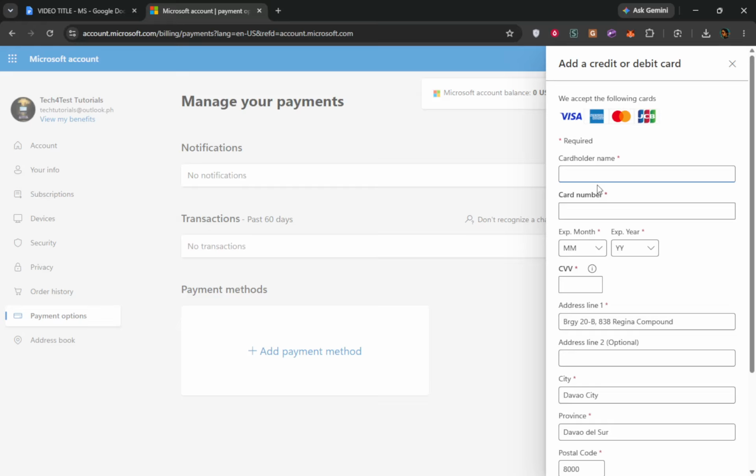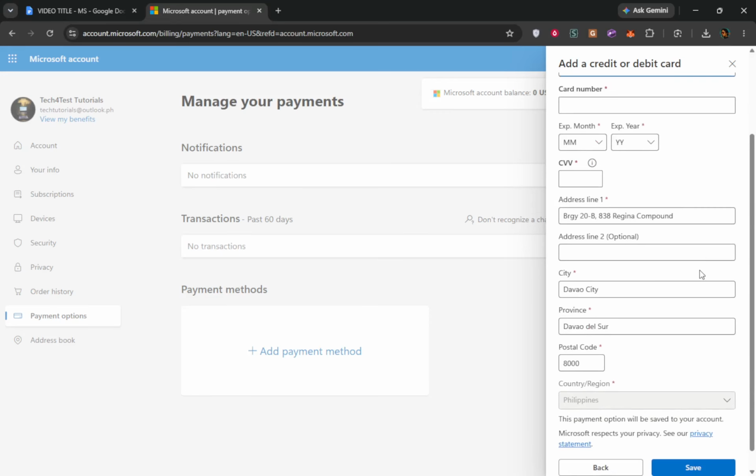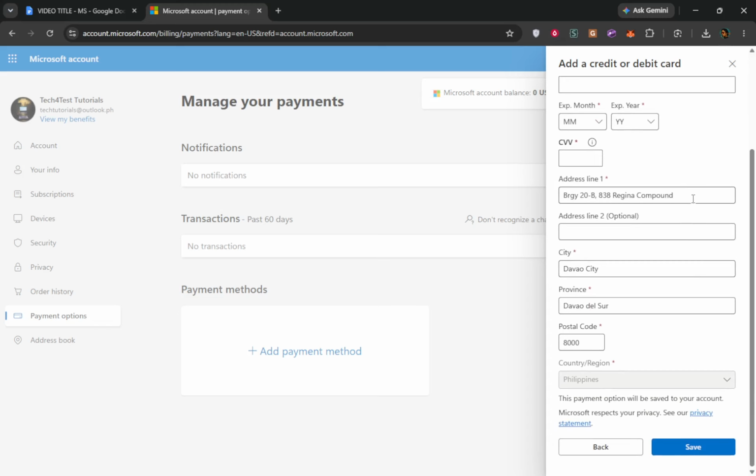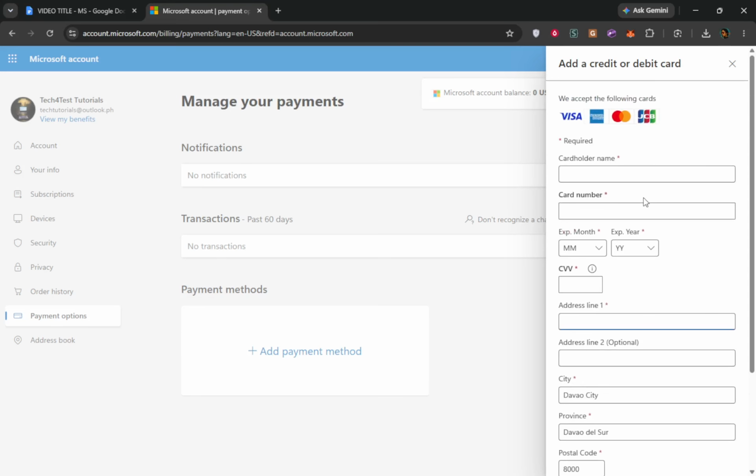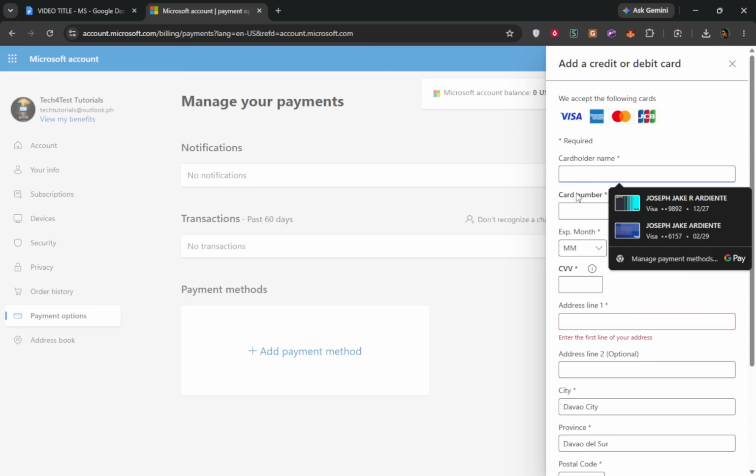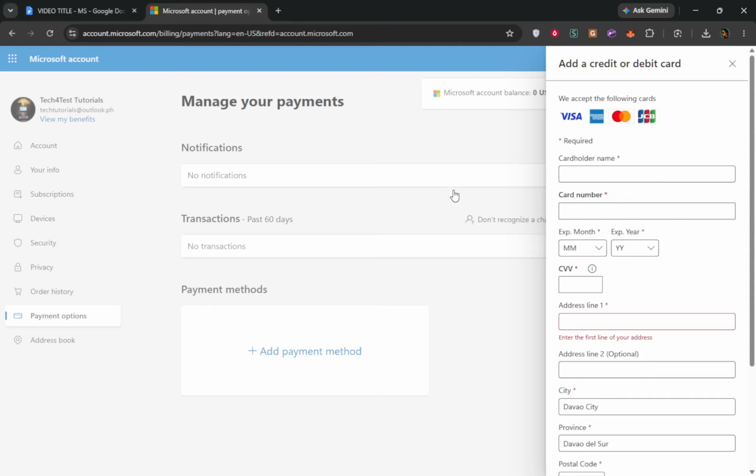After choosing your payment type, enter your payment and billing information. Fill in the required fields accurately, including your card number, expiration date, and security code if you are using a card. If you are using PayPal or a bank account, ensure all details match what your bank has on file. This is very important because any discrepancies can lead to payment failures. Double-check your entries, as accuracy here ensures your payment method is accepted without hassle.